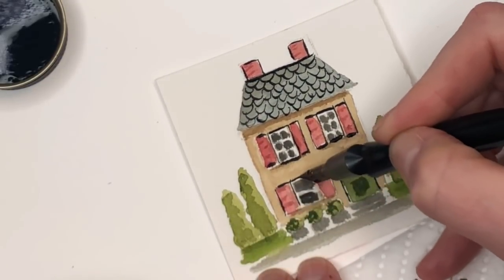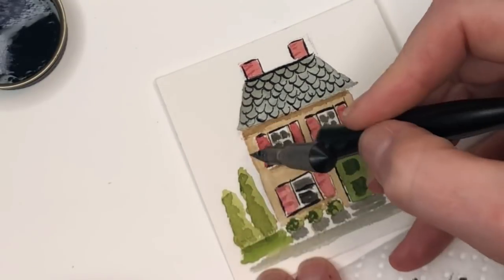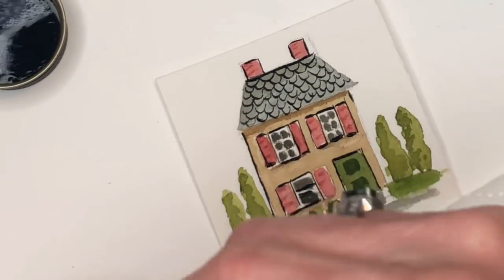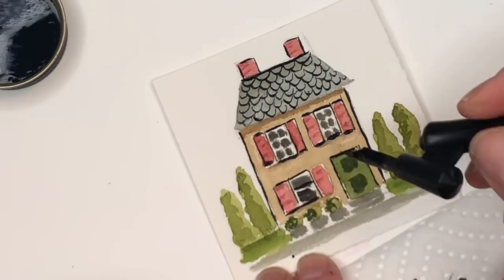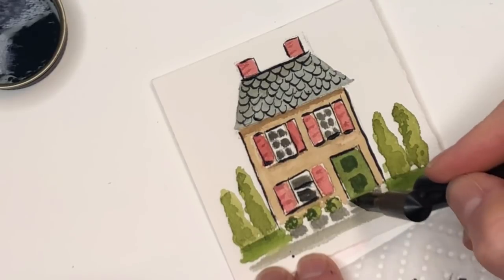See the shutters and this window here. And then you can start to go into some details of this also in the house. It's just fun to do. This is this whole nother fun thing to do. And then if you lost your fence, you can just either draw it with this.